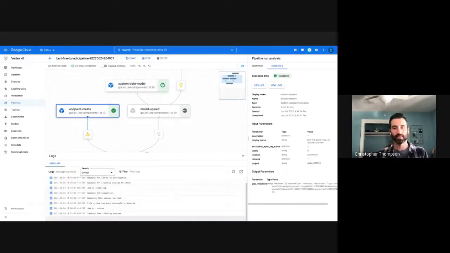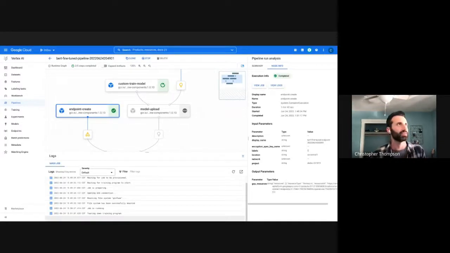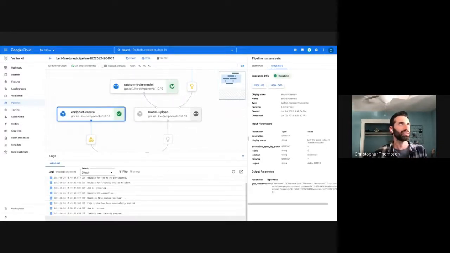The endpoint's already created. The reason we can create the endpoint is because it's not really dependent on anything and nothing is affected by it. We in fact want the endpoint created. And really the model upload should maybe be connected to the endpoint create as well. But we know the endpoint's probably going to get created before this. There's ways to define multiple steps, so wait until this step and this step are completed. That would probably be logical, and I should probably do that. But nevertheless, you get the idea.